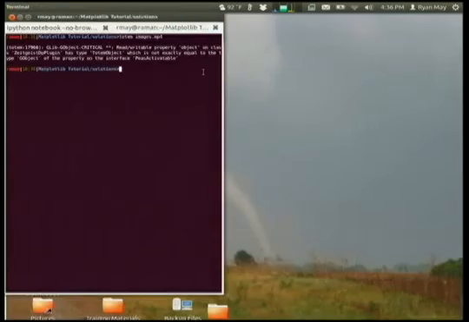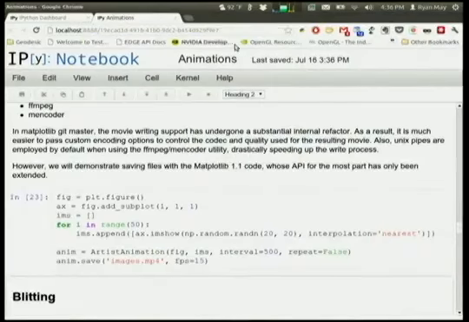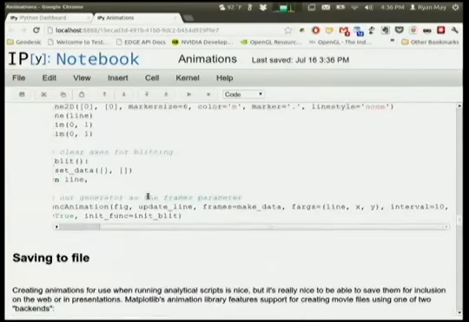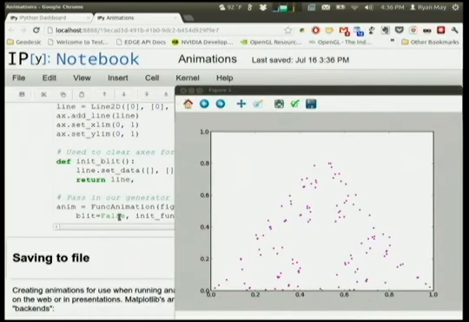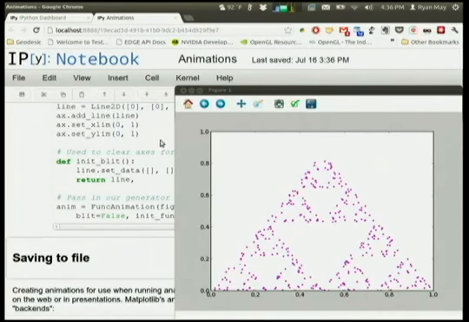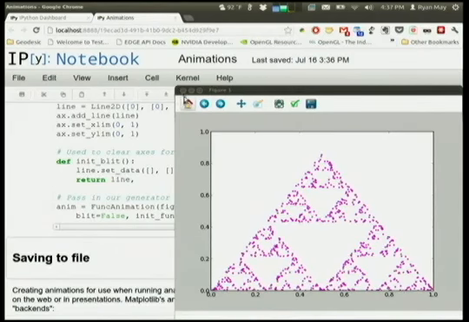I was not thrilled with the first commit of the writing stuff, but at some point it just had to go in. So luckily I had some time to update the writing support. You'll notice for this I did turn on blitting, partially because of the 10 milliseconds. If I don't do blitting, it starts slowing down. This probably isn't a fantastic example of it yet. But 10 milliseconds is difficult to keep up with when you have to keep redrawing everything in this box, all the text labels, every 10 milliseconds. You're basically spending more time than 10 milliseconds drawing and you end up backing up.